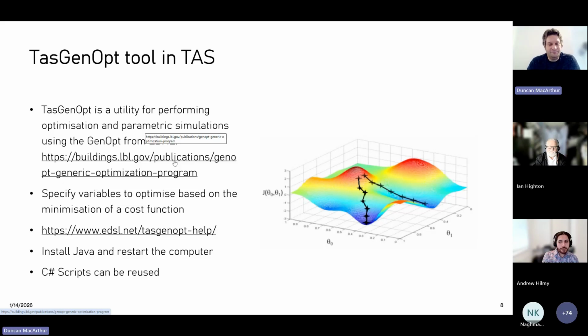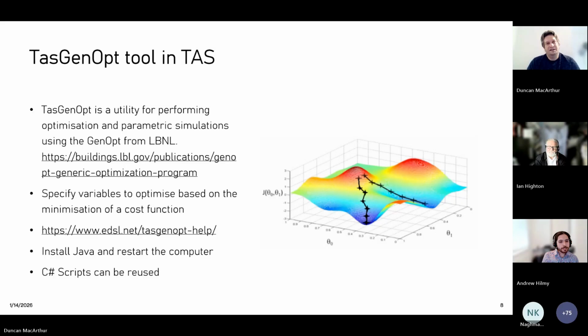We've written an interface to it that works with our software, and we call that TAS GenOpt. You can select variables that you wish to change. Basically anything in the interface that you can edit, you could change as a variable, and you can create a cost function that you're trying to minimize.